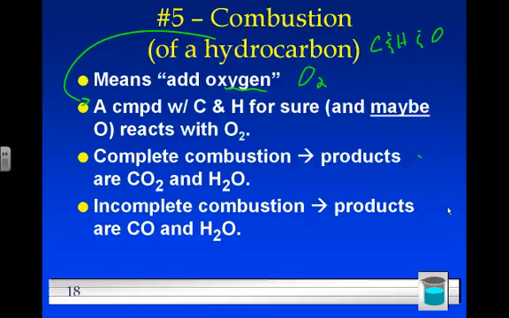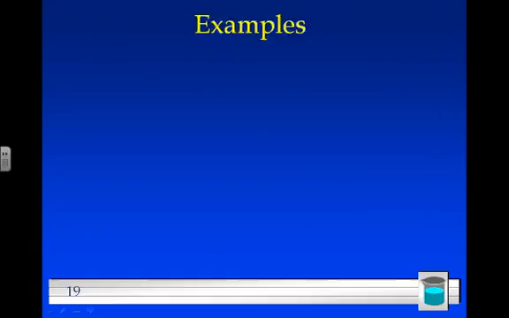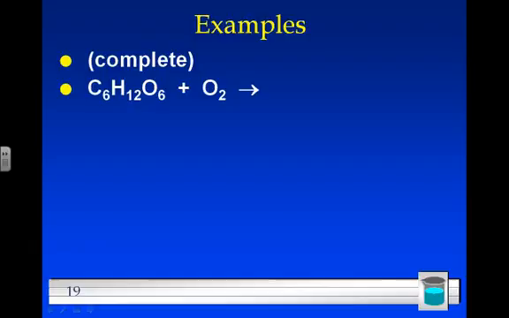So we'll do some examples now with this. These are just some good general notes to have for potential multiple choice, the complete combustion and the incomplete combustion. I'm going to tell you which one on the problems now. And if I don't, then you're going to assume what I have in the notes right here. So an example, we're going to do the complete combustion of C6H12O6 plus O2. Again, I'm giving you the start of it.